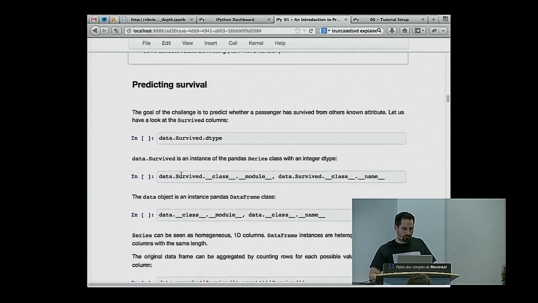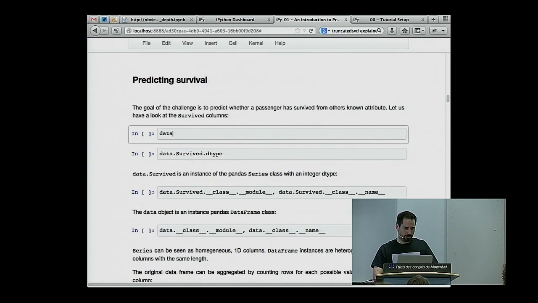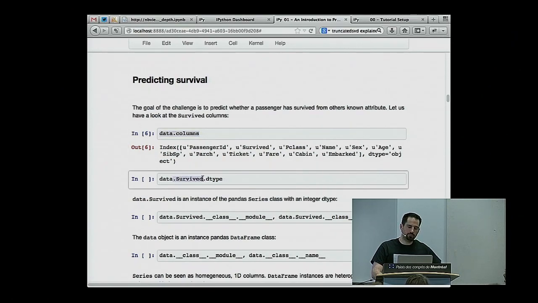So let's have a look at the target variable first. When you have a data frame, all the columns have different names. The list of columns is marked as strings, and you can directly access the columns that have names that are compatible with the Python syntax, for instance, no white spaces, by using the dot notation.